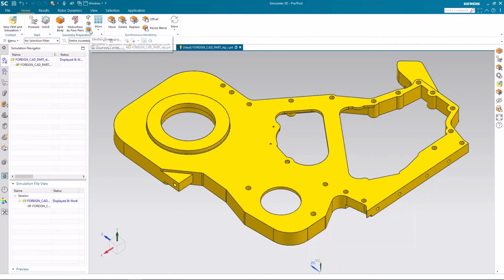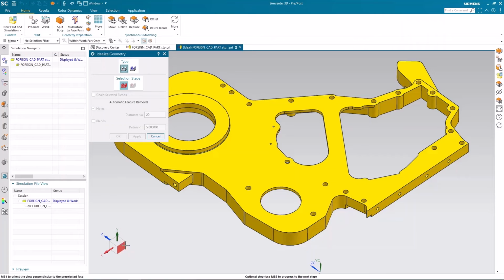The more important feature is idealized geometry. So what if there are a number of holes and we want to remove them at once? By using idealized geometry, we can select our body and define that I need to remove the holes which have a diameter less than or equal to 20 millimeter.